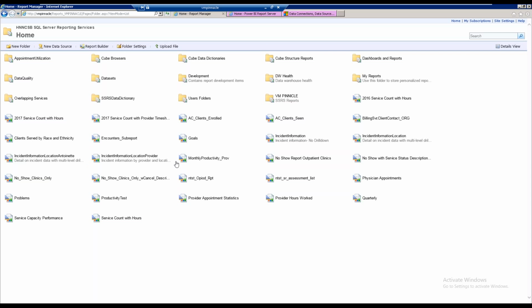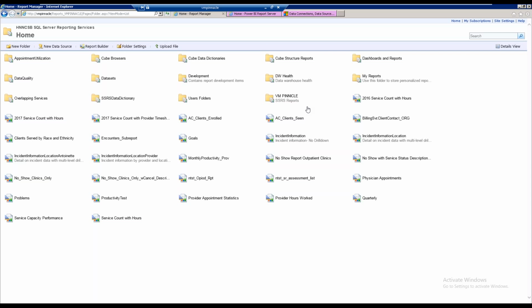Okay. So what you're seeing on your screen now is the current, standard reporting services web portal. You can see it has folders all over it, and it has reports, and everything here represents an SSRS report. So all you can do here is build SSRS reports, and those look pretty standard.